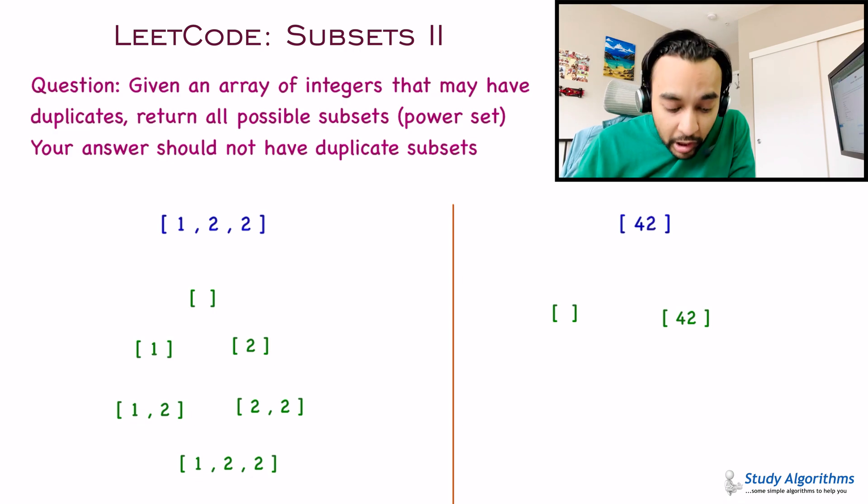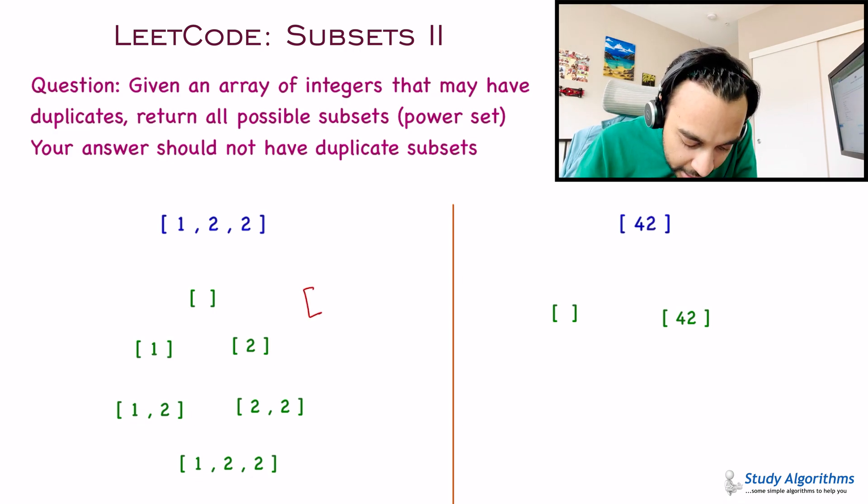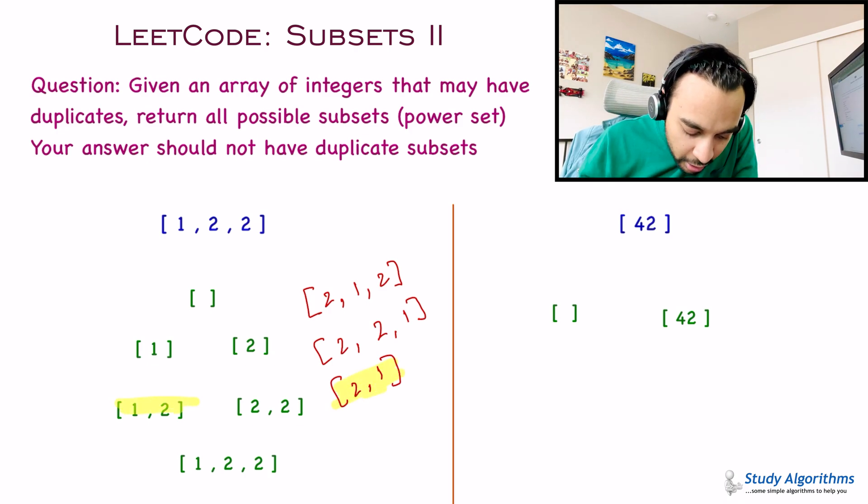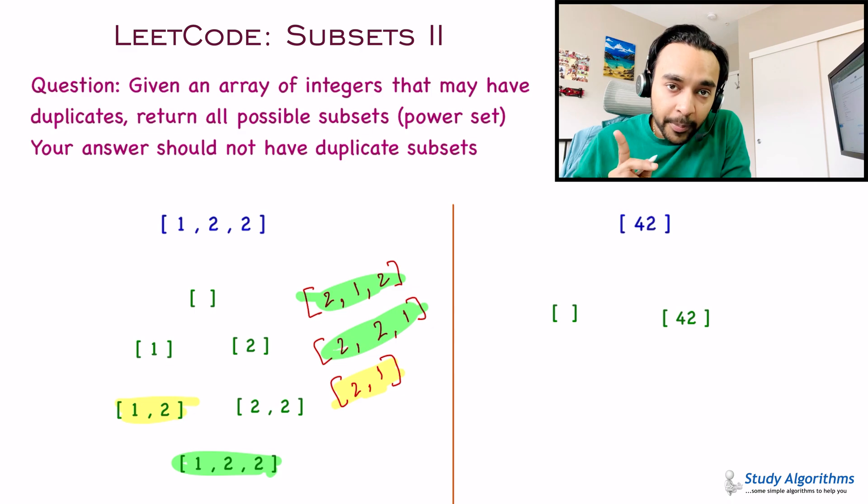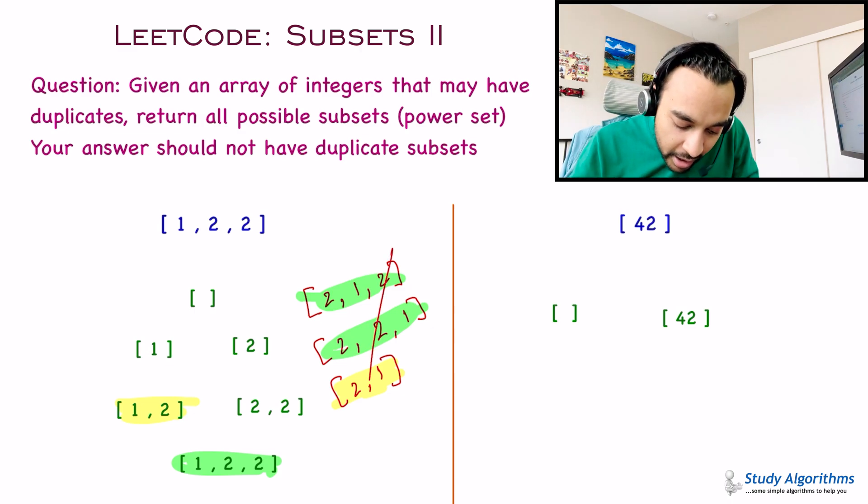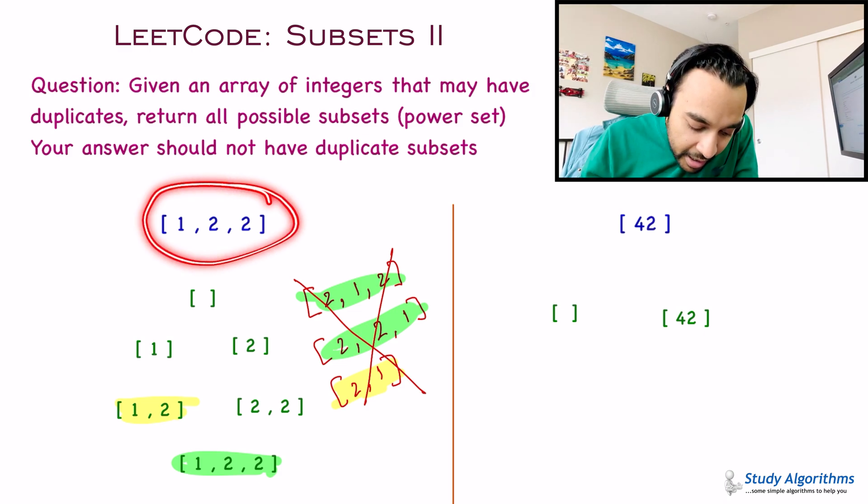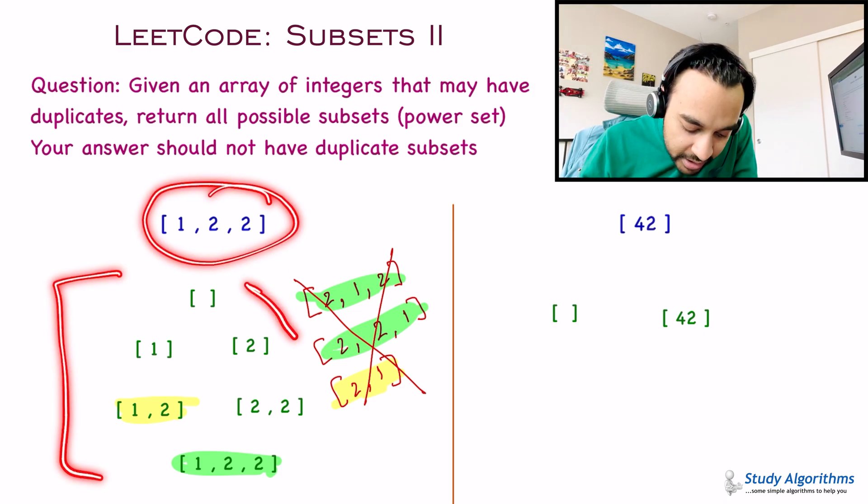One of the test cases, I have an array 122. Right? And these are all the possible unique subsets that you can form from this original array. Right? You might wonder, what do the duplicates look like? So, for example, if I get an array like 2 1 2 or if I get 2 2 1 or if I get 2, 1. Now these all are duplicates. You can see that 2, 1 is a duplicate of 1, 2 and 2 1 2 and 2 2 1 are duplicates of 1 2 2. Right?